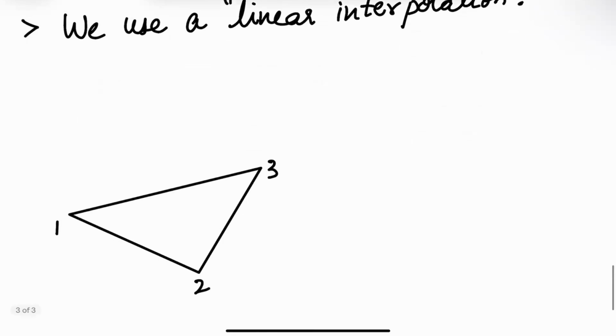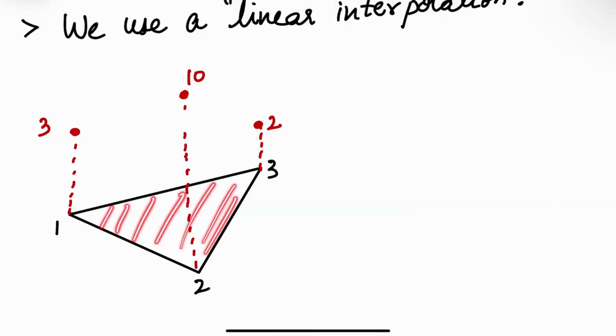And at each node I have some value. So let's just assume it's scalar. So at this node, the value may be 3. It's some value for the psi. And then at this node, the value may be 2. Right? So I'm drawing the triangle in the xy plane, let's assume. And then the value at each point, maybe here it's 10. Right? So to interpolate the value of this function at all points of this triangle, what I will do is essentially just connect these 3 points.